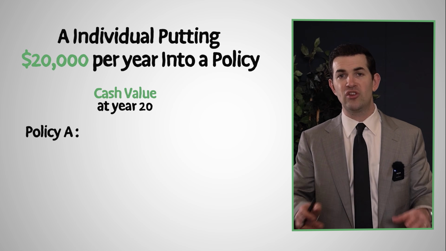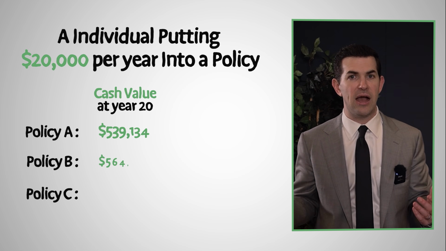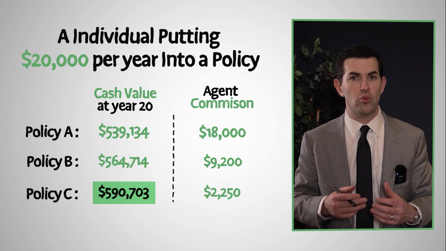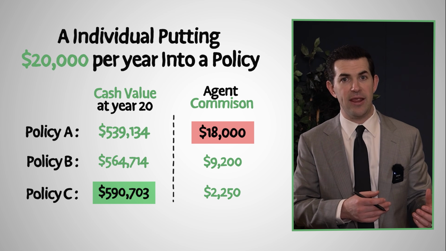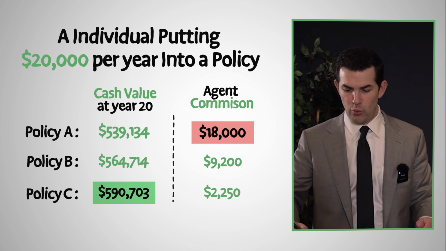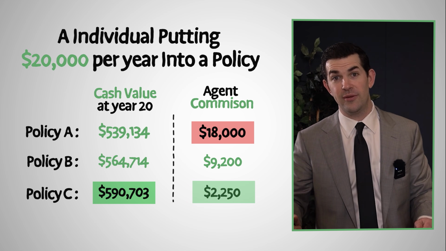He breaks even way earlier when we look at it as well. Here's what I mean when I say, is your policy meant to benefit you or the agent? At year 20, which option gives you the most cash value? Option C. When you look at the agent commission, which one paid the most? Option A. That's the option with the least cash value from start to finish. When you look at option C, what do you see? The lowest commission. See what's going on here? This is why I say the industry is incentivized to sell policies that are not in the client's best interest.